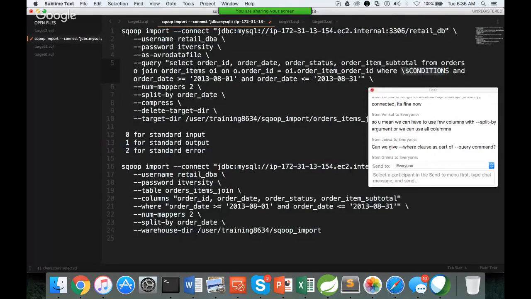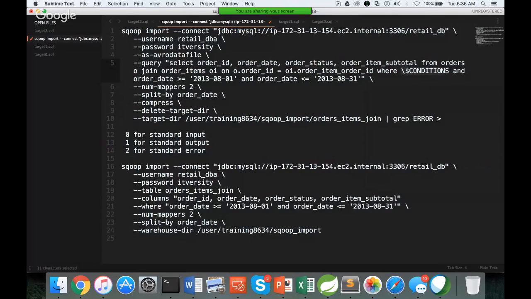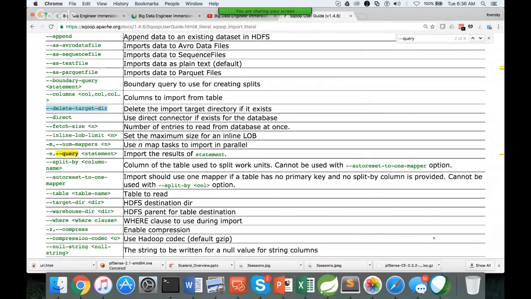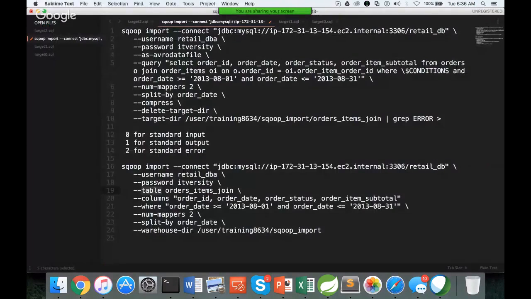If you are using a table or a view, whatever it is, with the table argument, and you have to fetch a subset of columns, you just say columns and give the columns which you want to extract. And split by is to split the data on a specific column.